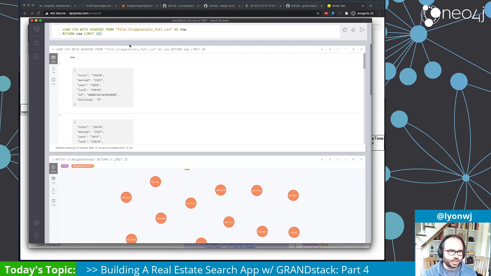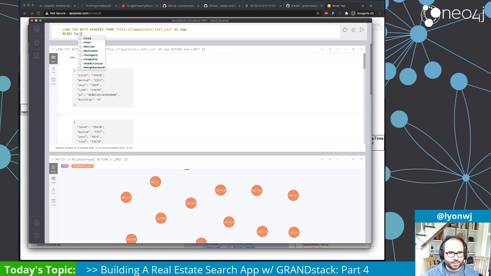And also in general, it's a good idea to have idempotent data import. Idempotent means that I can run it over and over again, and I don't have any side effects. If I have the same data and I run my data import, then I have the same data set. It doesn't impact my database. So to do that, I can't just create a node for each one of these rows. I need to use a merge.